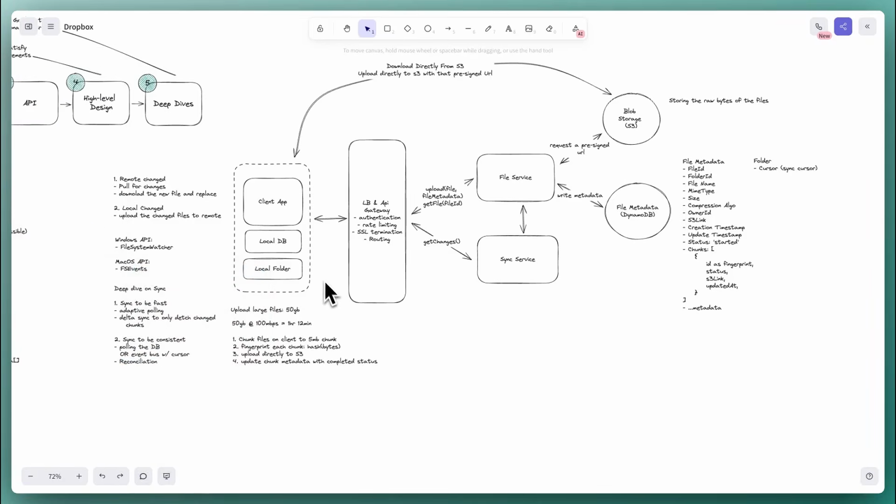And so what this is, is that periodically, maybe it's daily, maybe it's weekly, whatever it needs to be, your client app is going to go fetch all of the information in remote for this folder. And it's going to compare it to its local DB and compare the fingerprints to the files that it has in that local folder and make sure that everything is totally consistent. And if there are any issues, then it's going to handle reconciliation. It's going to fix those issues. And so while our more, quote-unquote, real-time syncing of these two should get the job done, in case there are any issues, no problem. We'll periodically do reconciliation, whether it's every day or every week.